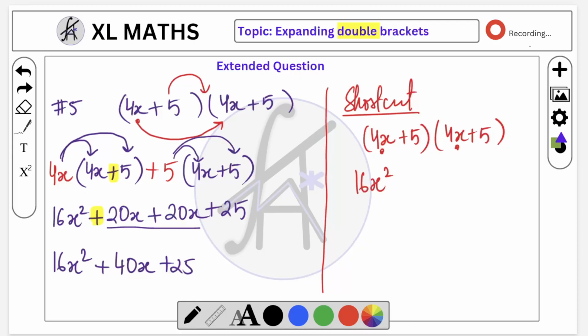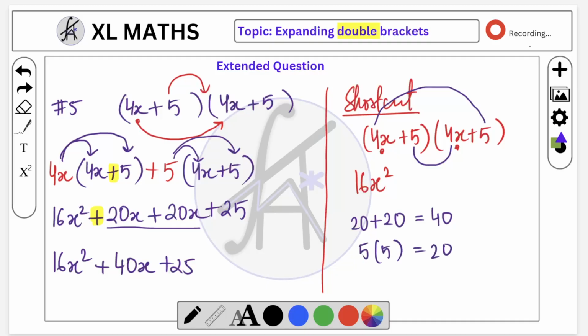Now the second step is, take the closer numbers together. So it's 4 times 5, that is 20. And the extreme numbers together, multiply them. 5 times 4 is 20. Right. So 20 plus 20 gives us 40. The last step is, from both the brackets, take the numbers and multiply them. So 5 times 5. Now, what we're going to write here, this one will come with x and the last one as it is. So we are adding the positive because they both are positive numbers, aren't they?